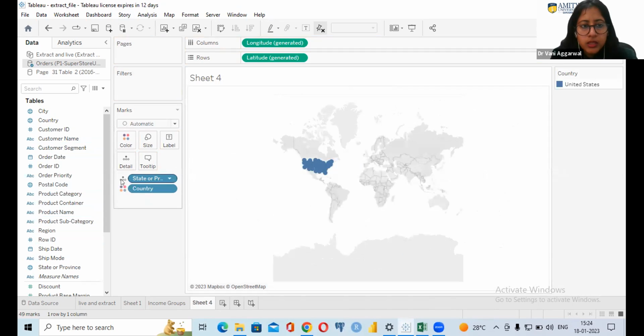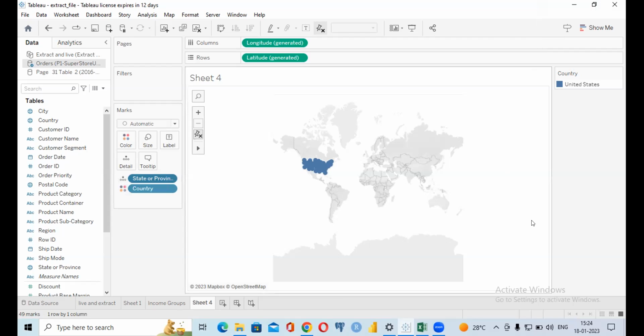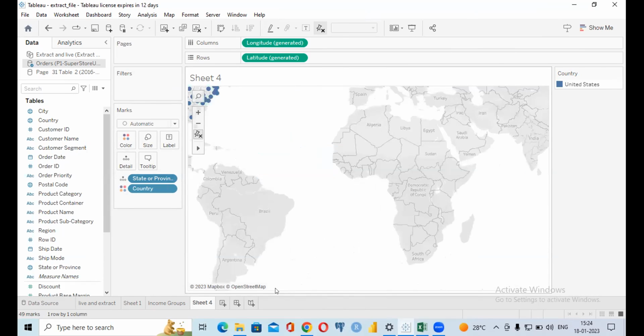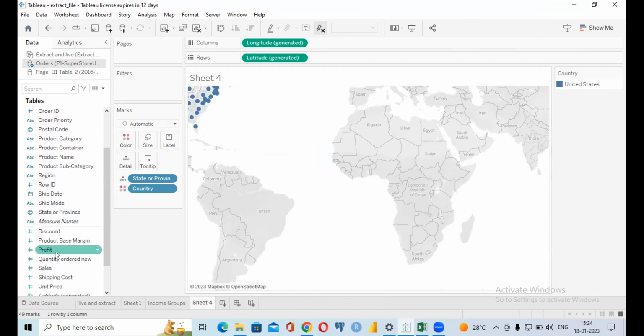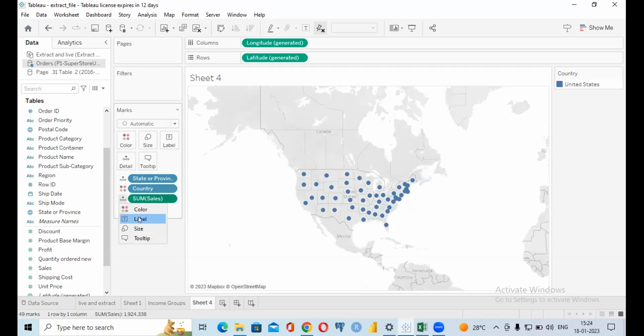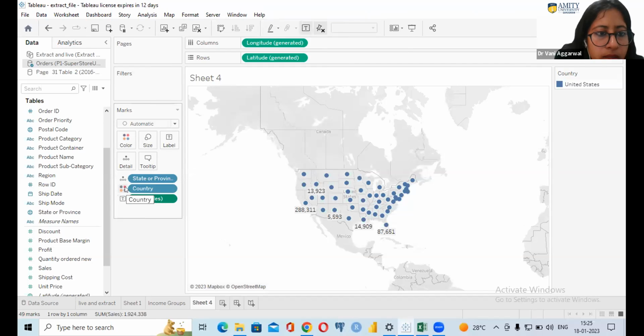Drag back everything. Just re-drag it. So now if you drag sales, drag sales into color.